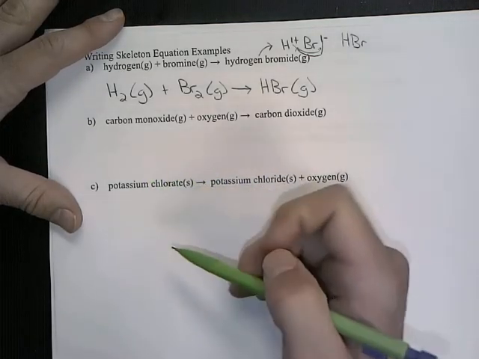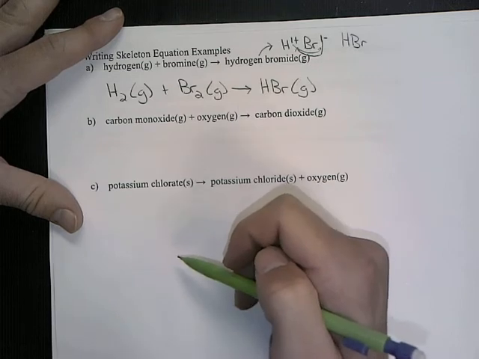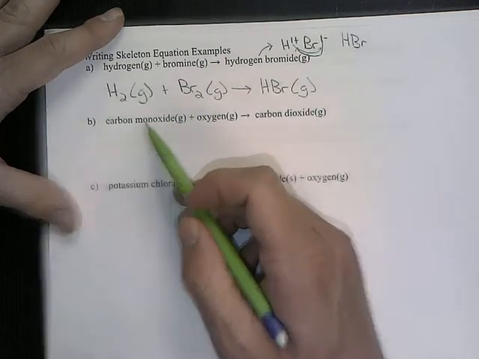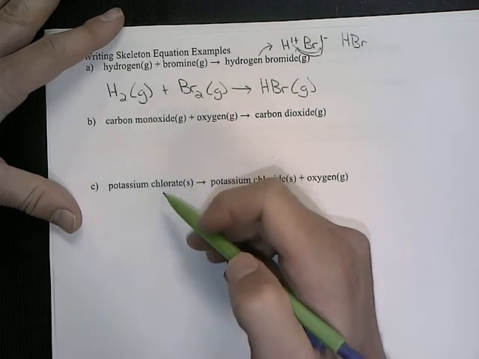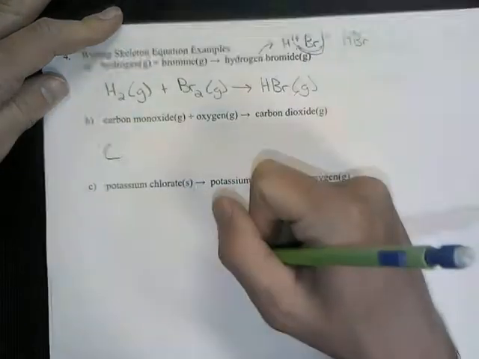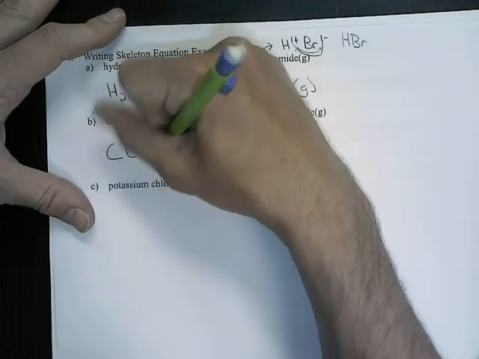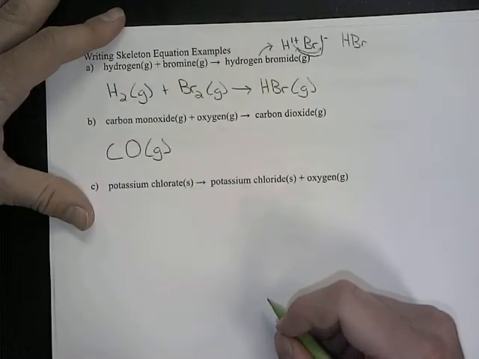Now, we start out here, carbon monoxide. We see that we have a prefix, so that means we're going to go with the covalent bonding. So no prefix out in front, that just means the element C. Mono means 1 oxygen. That is CO, and that's CO gas. So we put G for gas in parentheses.